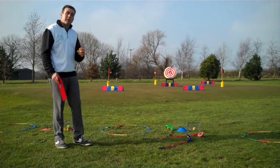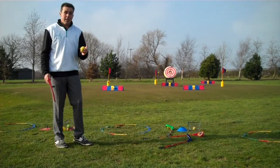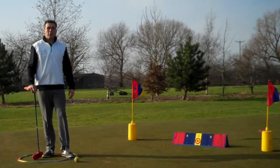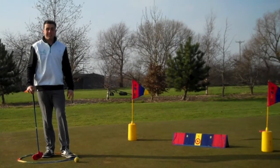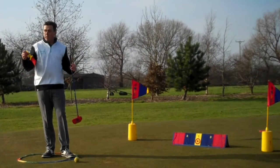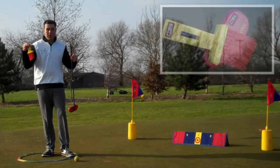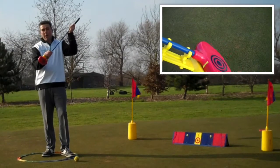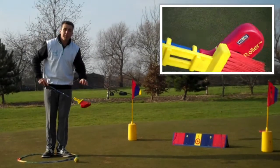Okay, we're going to go on to the green because I want to show you the roller-ramas and the rollers and some of the training aids that come with the SNAG equipment. Okay, we're on the putting green. We're going to do some putting. But in SNAG, it's called rolling. We use our roller here. We're also going to use this training aid, which is called a roller brush, which simply attaches to the bottom of the shaft on our roller, and that helps teach the correct putting stroke.